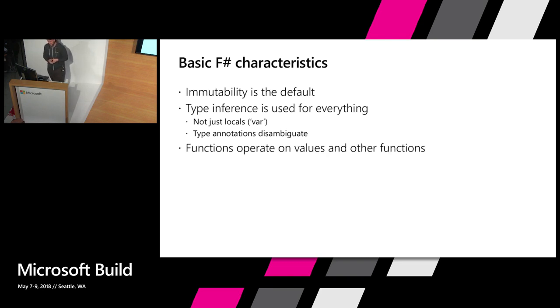The kind of core of F#, by being a functional first language, is functions operate on values and other functions. Okay, so functions are also first class in F#. So that means a function can take another function as inputs, and a function can produce a function as output. You can pass functions around just as if they were values, right? So similar to how in C# you might new up a class or something like that, and then say that it's of an interface type, and then pass around that interface type, and then invoke or something like that. Well, instead of needing to sort of set that up by yourself, you just write an F# function, and you just pass that F# function around kind of wherever you need it.